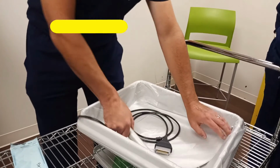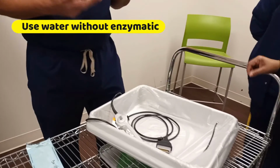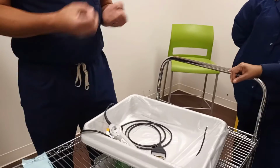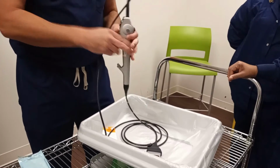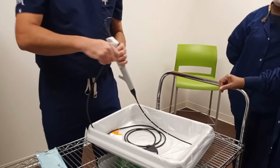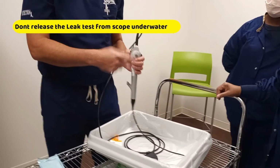You're going to do this in water without the enzymatic mixed in. That way, if the enzymatic is mixed in, you're not getting any false results of bubbles from the soap popping up. So once it passes the wet leak test, you're going to pull the scope out of the water. You don't want to release the leak tester inside of the water. Again, it's going to open up the port.